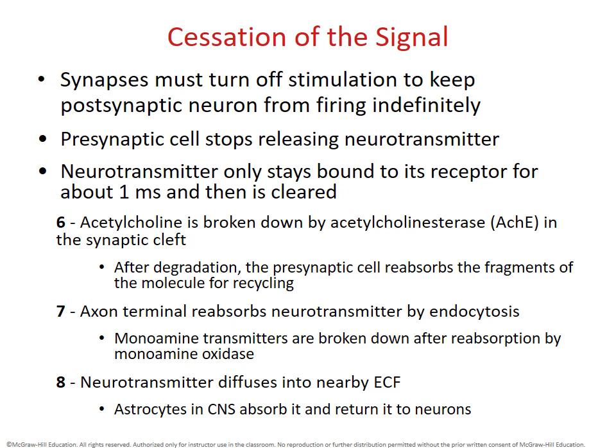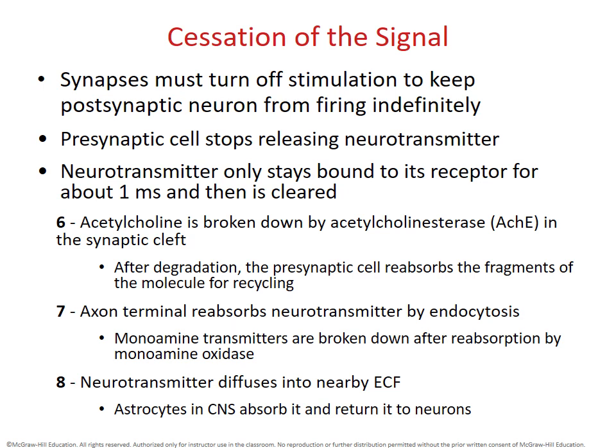Okay, so we know how we can excite a postsynaptic cell or inhibit it at a synapse. How do we cease the transmission of a signal at a synapse? How do we stop it? And again, whether it's excitatory or inhibitory, eventually we want to stop the signal and have the postsynaptic cell return back to its normal resting state. And this is especially important, of course, for excitatory signals, where we just don't want to continue to excite the postsynaptic cell, which would result in endless firing of neurons, or in the case of skeletal muscle cells, endless contraction of muscle cells.